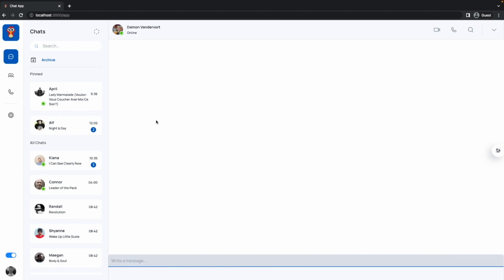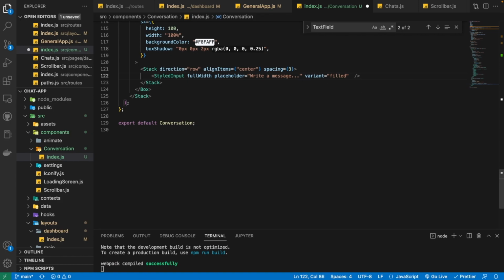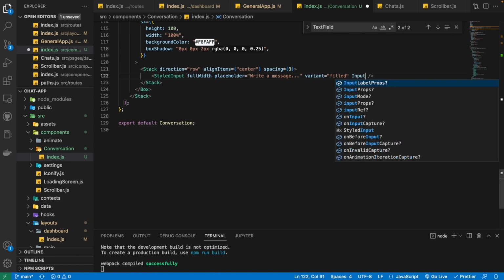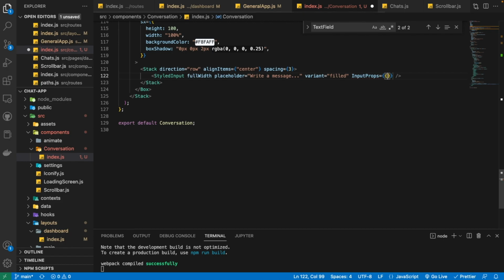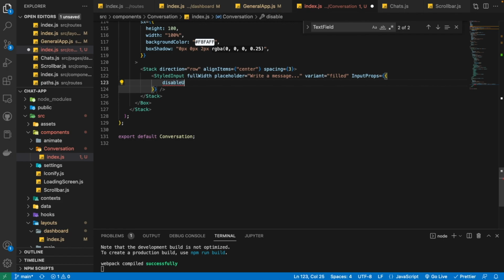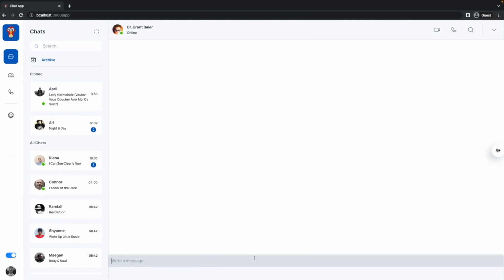For that we need to use something called input props, which is again a prop, and it's going to take an object inside it, and we can write here disable underline. This is actually coming from the Material UI documentation. So we have written this property disable underline, and let's see its effect. Now you see the underline is gone.